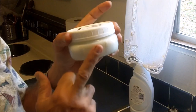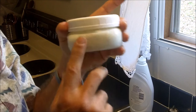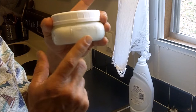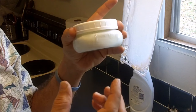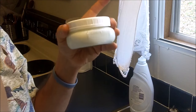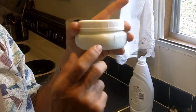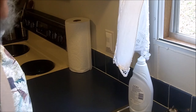I take the granules and put them in a little jar of milk — in this case raw goat's milk — and I keep this in the refrigerator until the next time I need it. The raw milk will keep the granules alive. You can also put this in your freezer and freeze it. What happens over time is your granules will grow — they'll get larger and larger very slowly. At some point you can divide your granules and share them with a friend so they can make kefir too, or put some in a freezer-safe jar with some milk and freeze them so you'll always have some granules to fall back on.